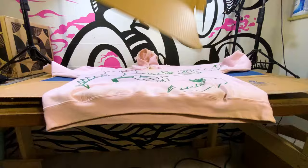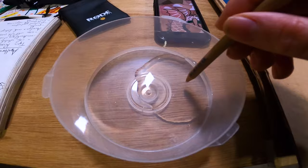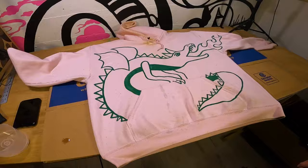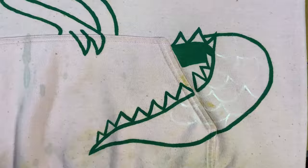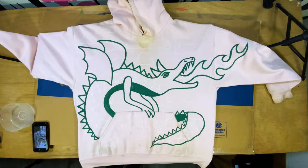I'll start by laying out the hoodie and stuffing it with a big slab of cardboard to keep it as flat and rigid as possible. Then I'll pull out my sketching tools. By dipping a chalk pencil into water it helps the chalk transfer over to the cloth more effectively. Now I can use this to sketch on some light white chalk lines for my design. I'll add some clouds in the air and some scales along the dragon's body. Then I wanted to add a whole medieval skyline to the pocket that the dragon is lording over.